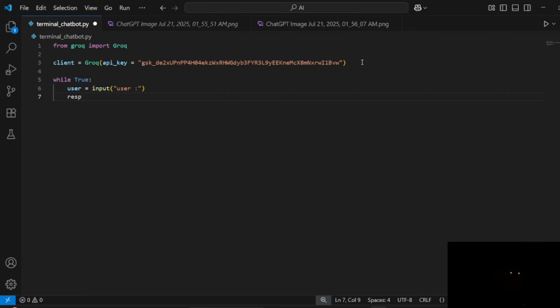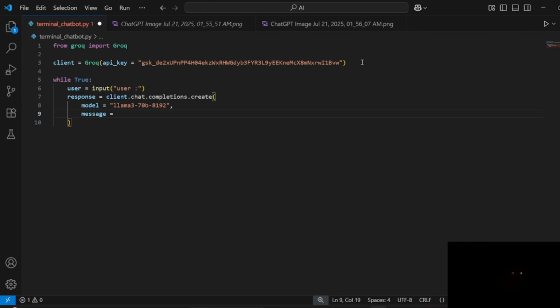Now we create another variable, response. It should be client.chat. Just follow my steps, it is very short and easy compared to the many I tried. Then dot, and after that, create. Inside that we have to mention the model also. Model, what is that? Don't worry, I'm here. llama3-70b-8192. Then a comma, and the messages.